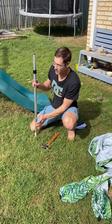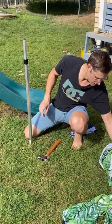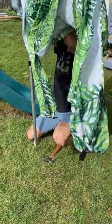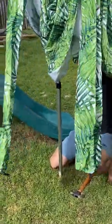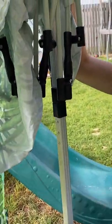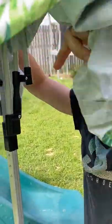we need to just slide the pole over the top. Easy as that. Now we just grab the actual shelter, and it just slides on the top of that pole, just like the beach version.